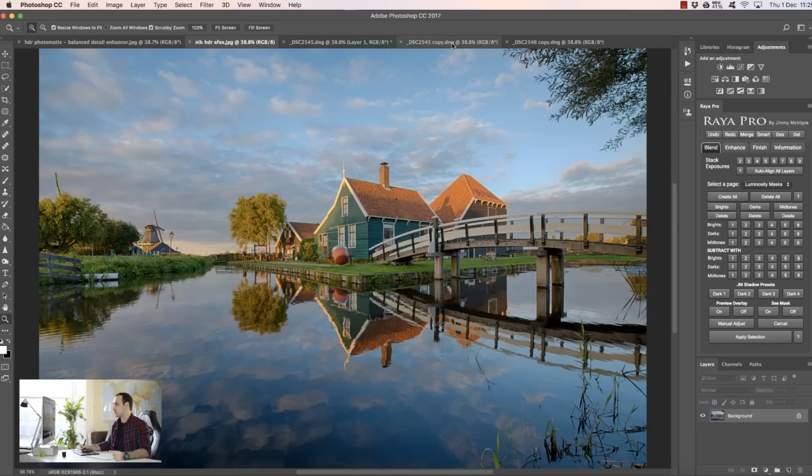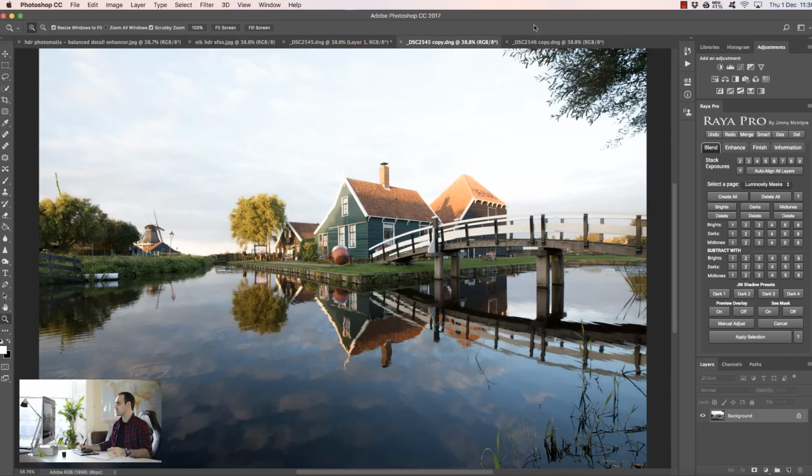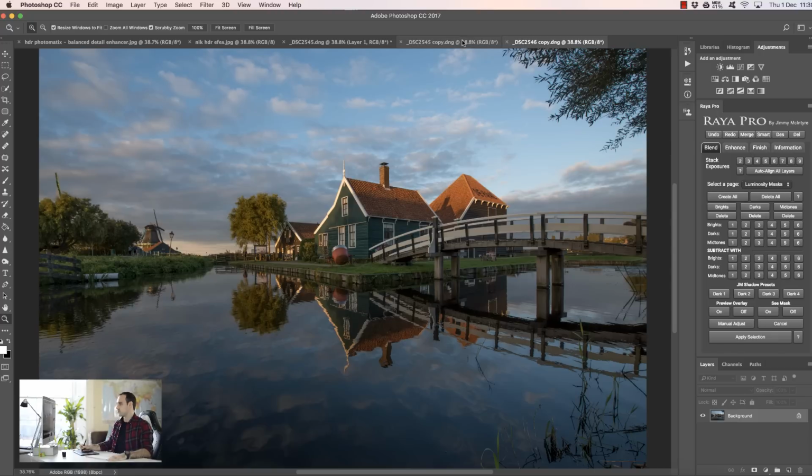Now, what about 32-bit HDR? Now, a lot of people are going on about 32-bit and they're very excited by it. But for me, we're still a long way from getting the actual benefit from 32-bit images because our monitors simply can't render 32-bit images. And we still lose some of the advantages of exposure blending because, again, we're making changes across the entire image. So it still affects things like moving objects. But what about colors? What about a simple scene like this where we have our natural colors?